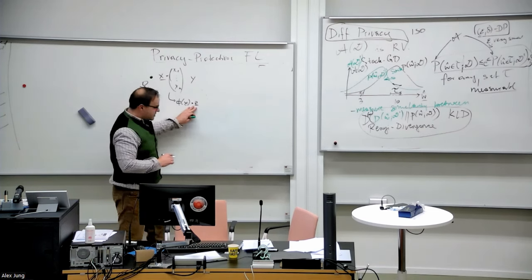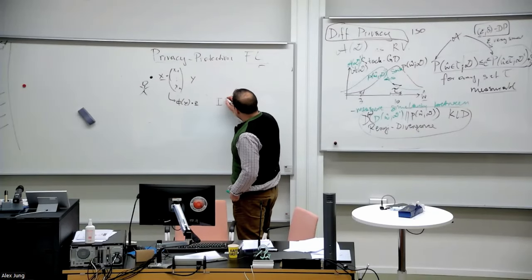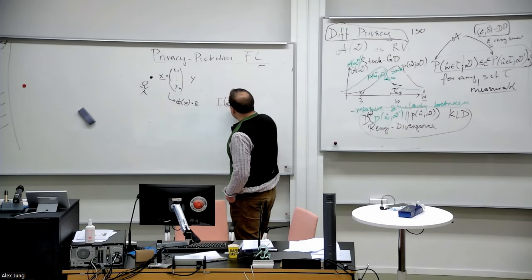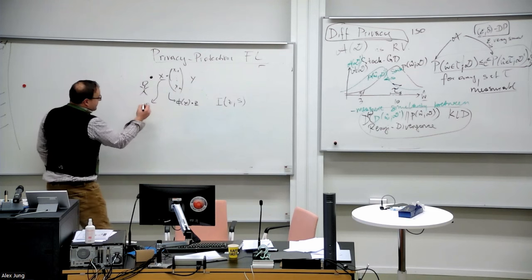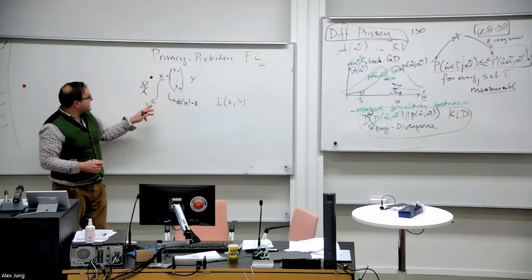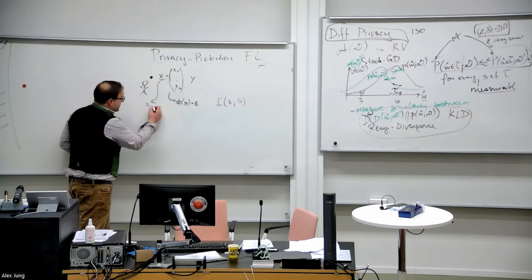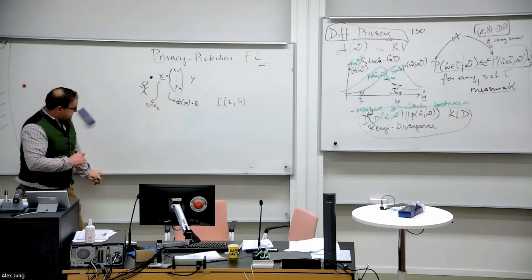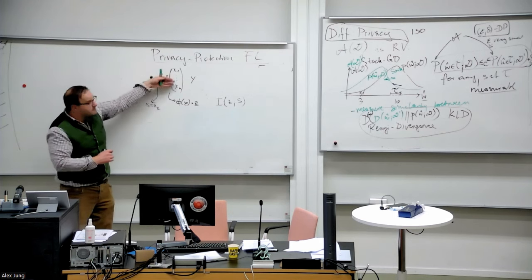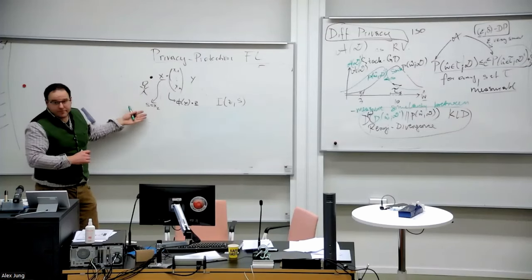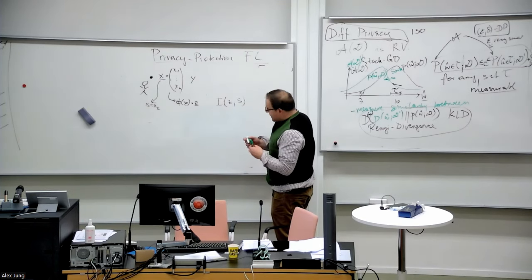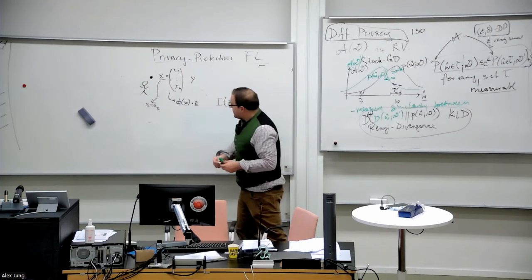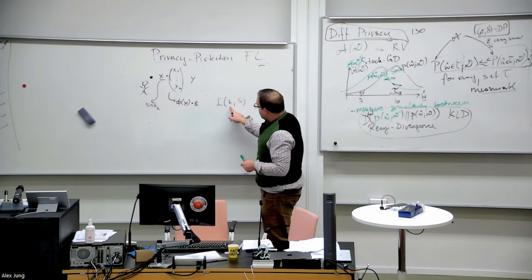How can we measure privacy preservation or privacy leakage? Well, I mentioned already one approach could be to use the mutual information between C and the private property. This private property somehow depends on X. For example, it could be one of the features, but that's just one example. It could be the second feature. It could also be some function of a subset of the features. But this doesn't really matter because we can define this mutual information as long as we somehow characterize the underlying probability distribution.